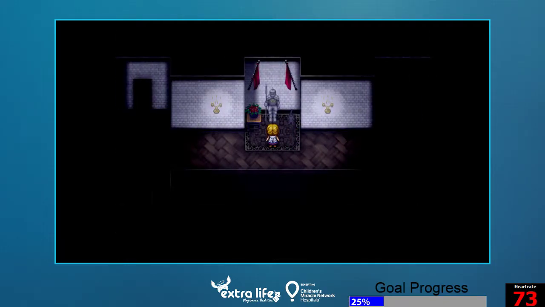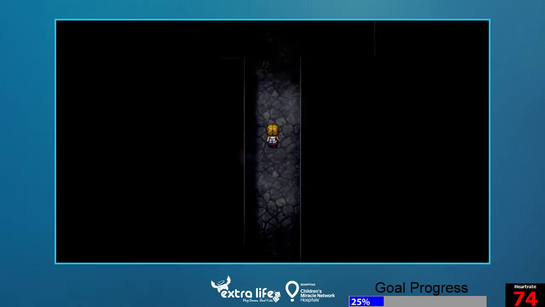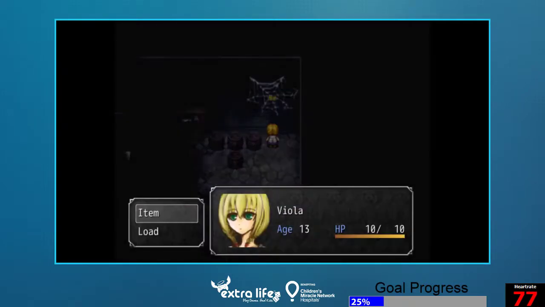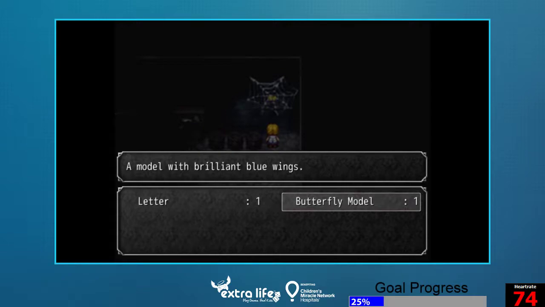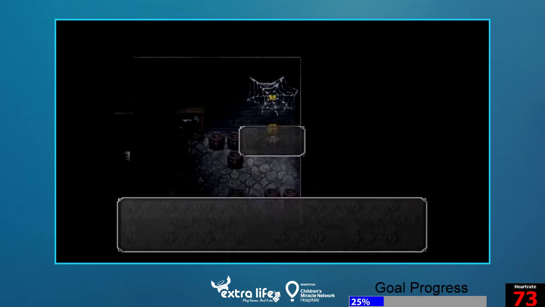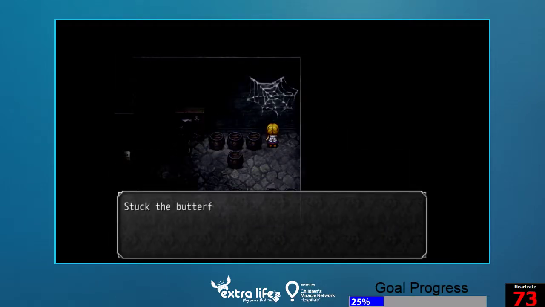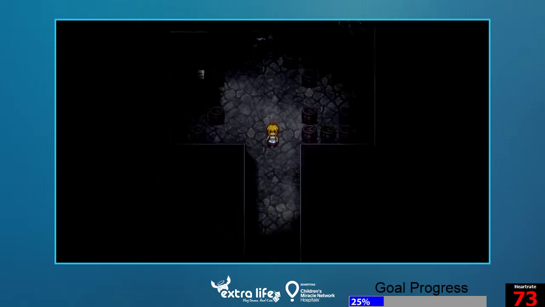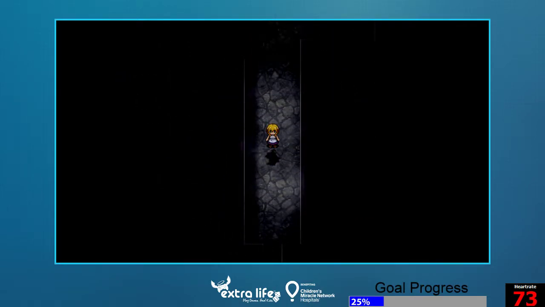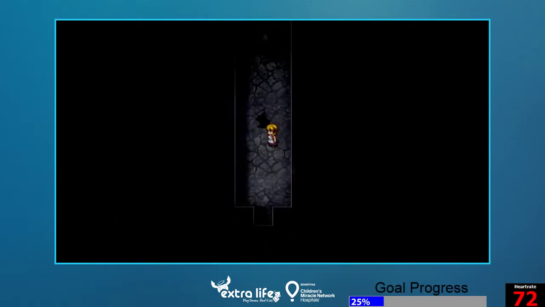Hey, you're back. Guess he went on break. That's why he left. Alright, let's switch out the butterflies then, shall we? Oh, I have to take this one first. Stuck the butterfly model in the web. Spider should be too stupid to know the difference. A hole opened in the floor. That's weird.